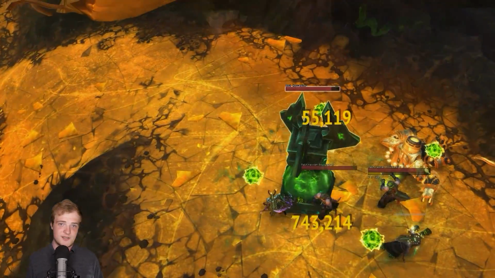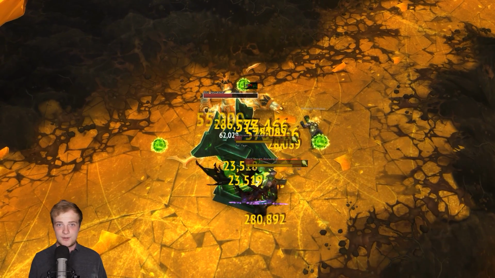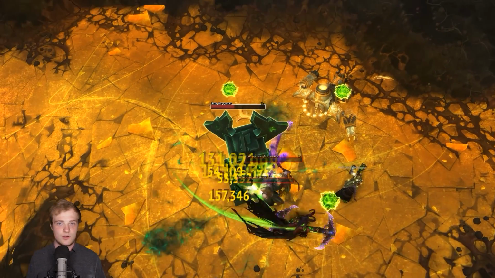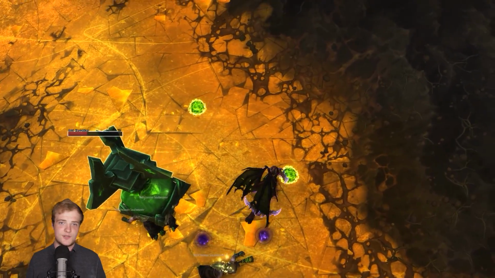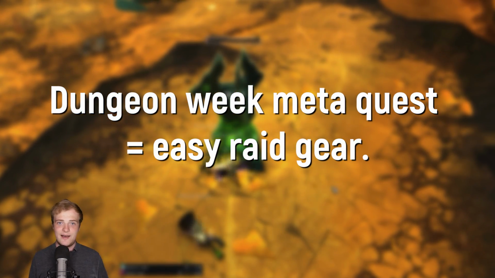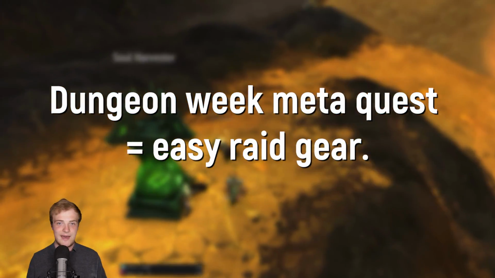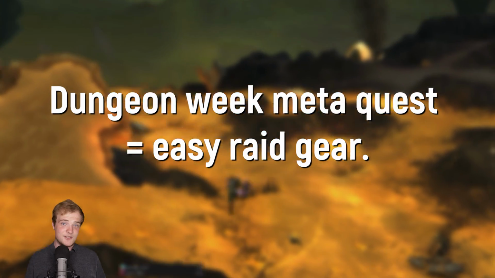So you may want to do a few other things first. After getting some of that quick boost gear, like the crafted stuff that I talked about, that's normally when I will start to do world quests, as they will be quite close to their item level cap. Though, if it is a dungeon week, I would recommend doing the Dungeon Week meta quest and just doing the dungeons in general, because the end boss is guaranteed to drop some loot.